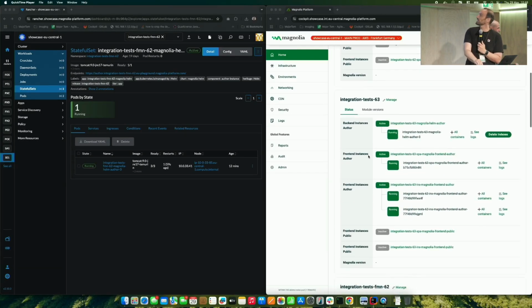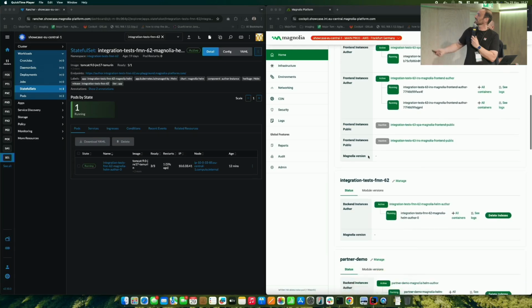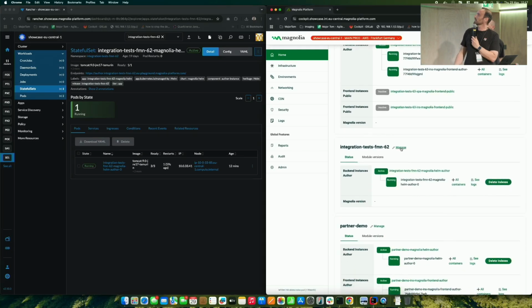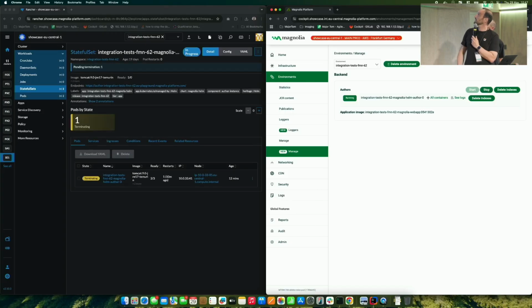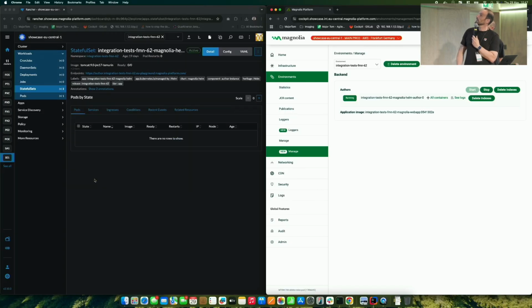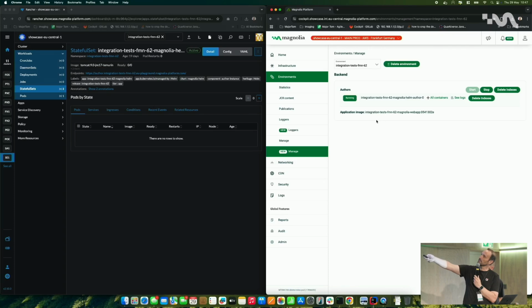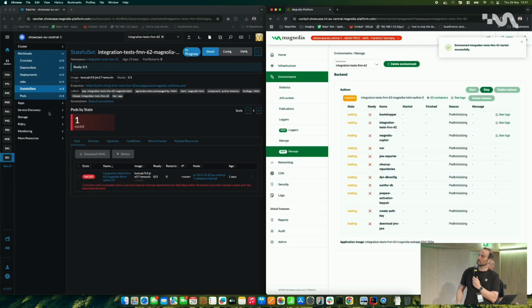So basically you can see you log into the cockpit and you see all the environments, right? So you can decide to manage it, and then you can see here, we have only one pod running. I will stop it. And you can see on the other side the equivalent in Rancher, right? So basically what we do is we operate on the cluster, and both Rancher and the cockpit are clients of the cluster.